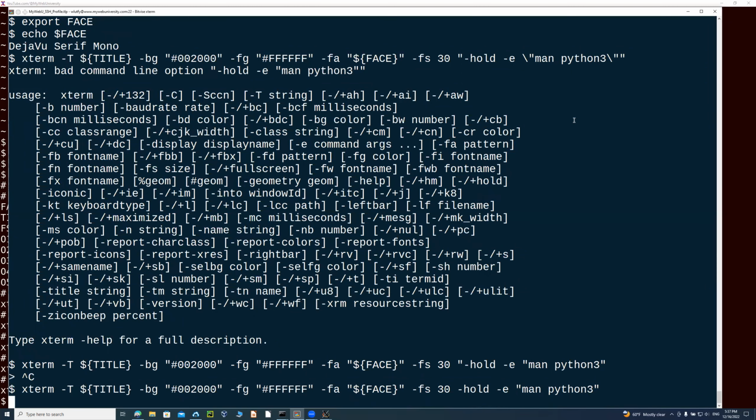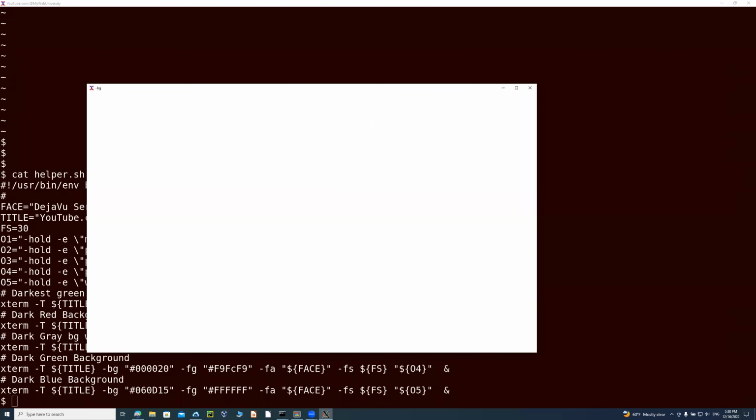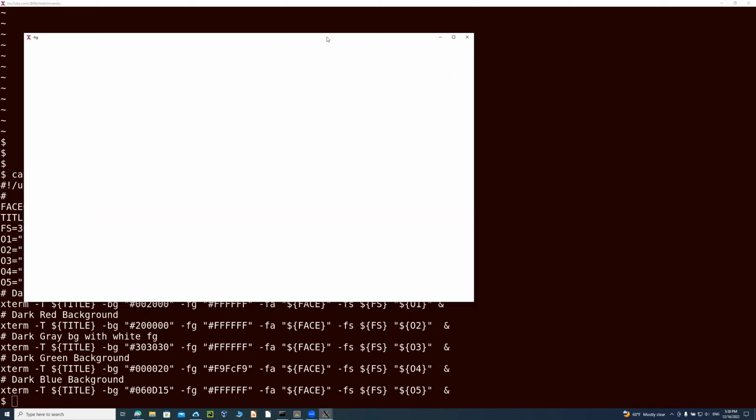And so dash hold and dash E, and then man Python. Yeah, we could just do that part here. So this is going to work, and then the way I would fix it on the script here and say, yeah, so this one did work, and it opened it. And let me just see, it is going to just display the information as we had requested. Dash BG for background, it looks like it is missing something there.